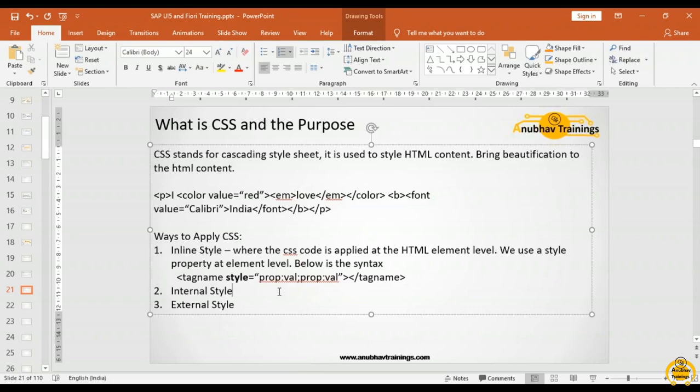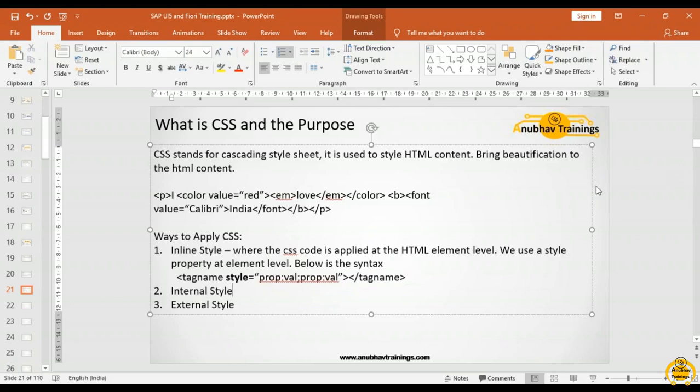Now, once again, a question which may rise in your mind: where can we see the documentation of all the style properties? These properties and their proposed values, where can we see them? Anyone? Can you guess where you can find all the proposed values of these? You can answer in the chat window.